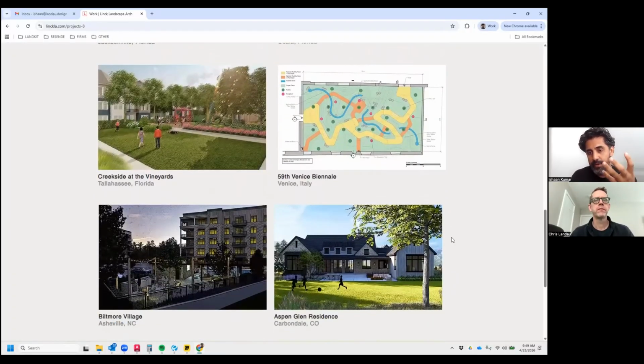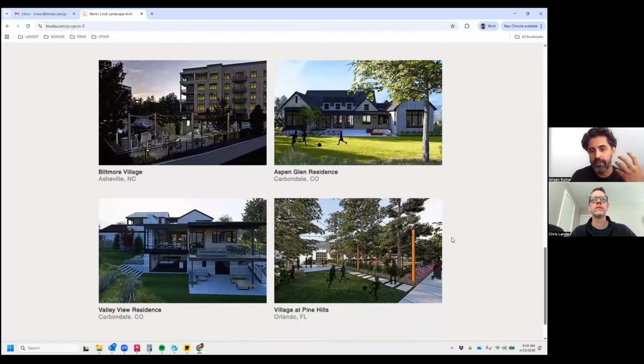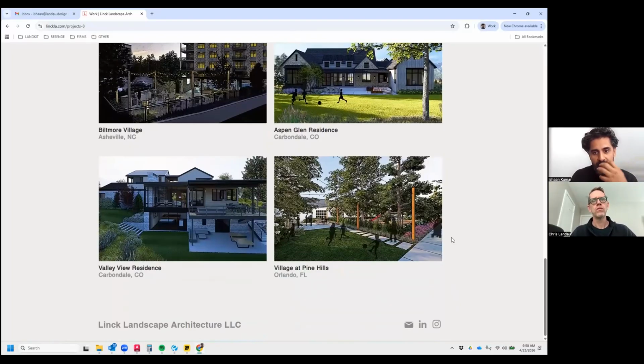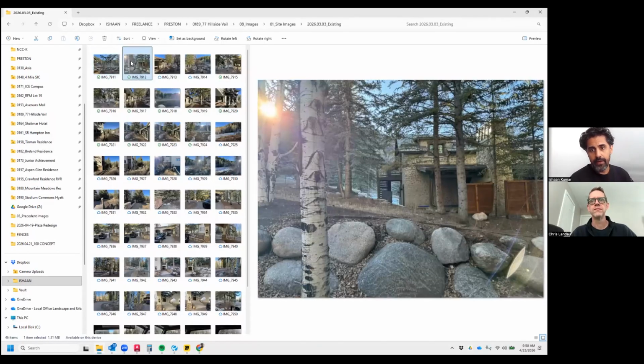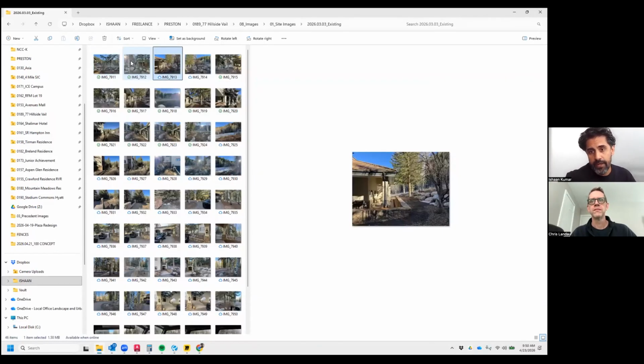Working at these bigger firms, it's more public facing work that I've done, but I started to diversify my project load, and one of these projects that he came along with is a big renovation of a project in Colorado, and the house is going to be renovated by the architect, and they hired him to work on the landscape, and it's a big extension in the back.